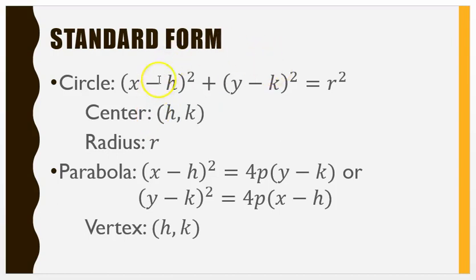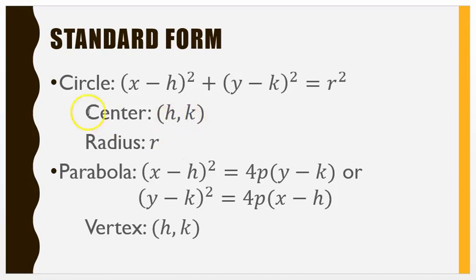And then when you have the x squared and the y squared on the same side of the equation, there should be a constant on the opposite side. The square root of that number is going to be the radius. So using the center and the radius, that's usually all you need to be able to draw the graph. That's usually all the information you can really identify when you're working with circles.